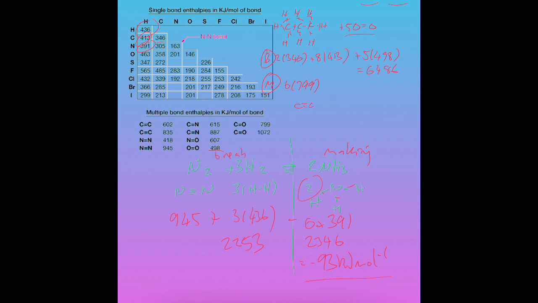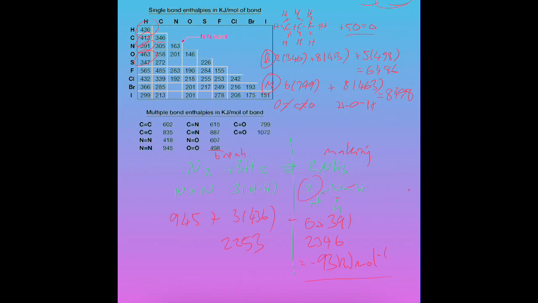Don't forget CO2 is C double bond O, double bond O. So you need 3 lots of 2, so that's 6 times 799. Plus, we've got 4 lots of water, and water is HOH. That's 8 OH bonds. So that's 8 times 463, which I make the princely total of 8498.